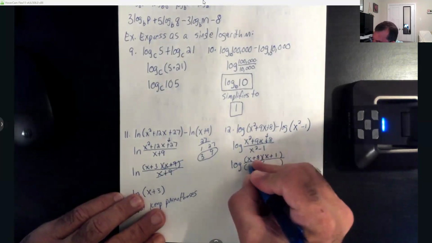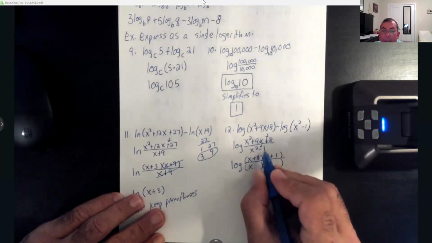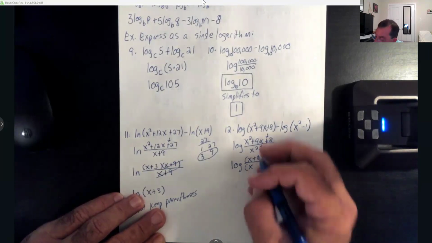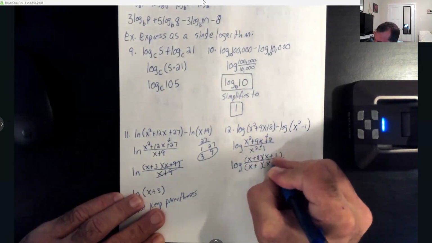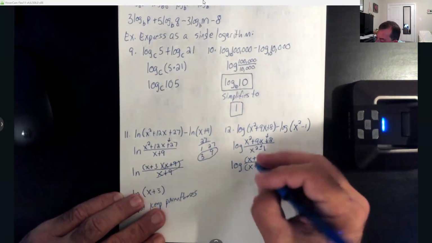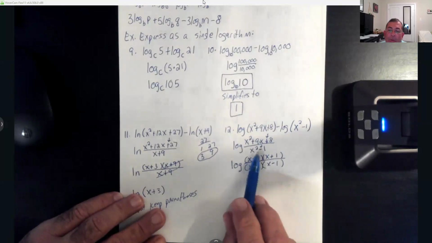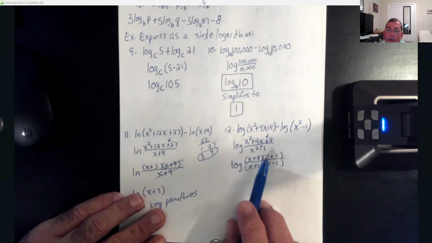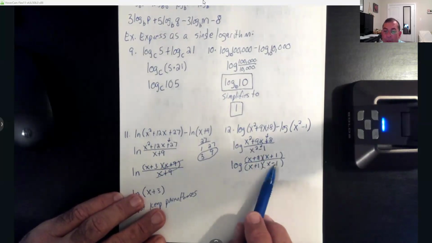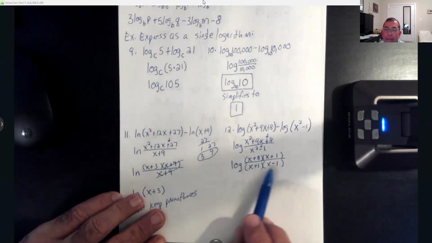So the x squared will be an x and an x. This last number is negative. Anytime the number's negative, you get unlike signs. And then the square root of 1 is 1, so you would put a 1 and a 1. So remember, x squared minus 1 is x plus 1, x minus 1. If that was a 4, I'd have a 2 and a 2. If it was 9, that'd be a 3 and a 3. So you're basically just taking the square root of the number to get your two numbers here, okay?